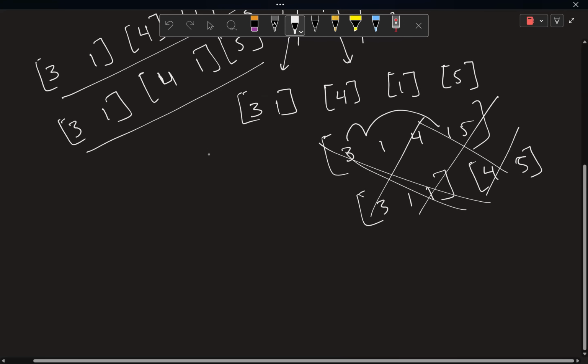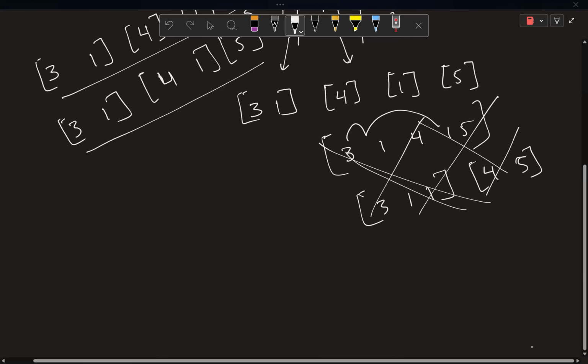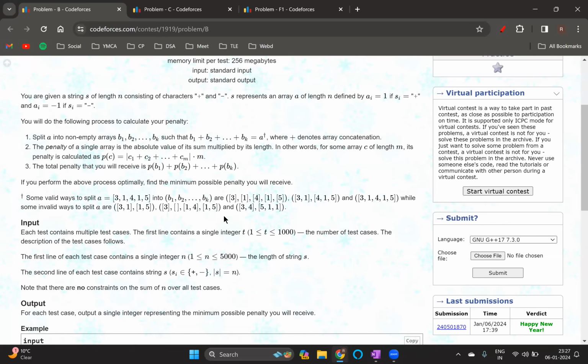I have one doubt in the question. In the input section, one line confuses me: note that there is no constraint on the sum of n over all test cases. The value of n is given between 1 and 5,000. So can I apply an O(n squared) approach here?